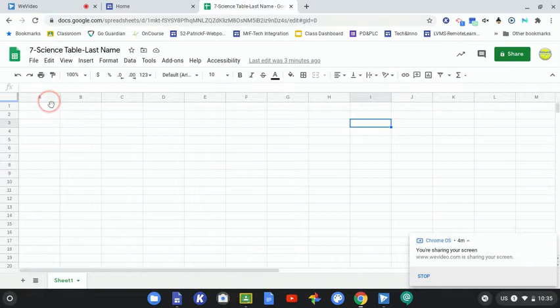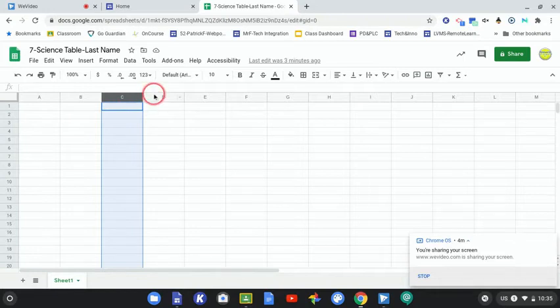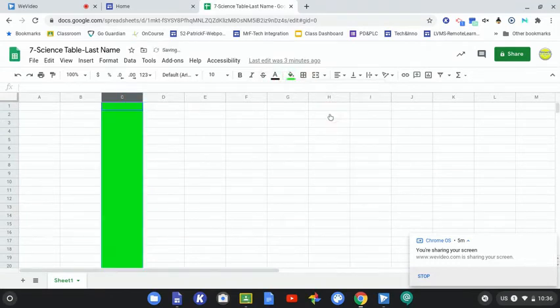And then finally, when using a spreadsheet, you'll notice that there are columns that go up and down, and the columns are labeled by letters. And if you click on any letter at the top of the column, it will highlight everything in the column. So if you wanted to make this entire column on the entire spreadsheet a certain color, you can click the C and it will highlight the entire column, and then you can click the green fill bucket, and now everything in this spreadsheet to infinity, all the way down, will just keep going forever. That will then be green.